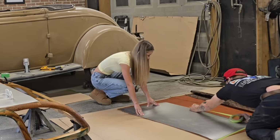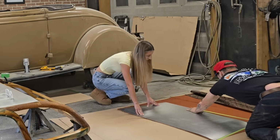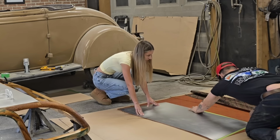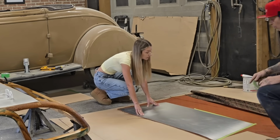And the aluminum was a little bit fussy cutting it. Don't want to bend it, basically. Don't want to bend it. So we're going to glue both sides: one side of the aluminum and one side of the material.